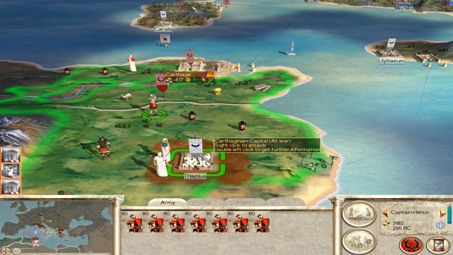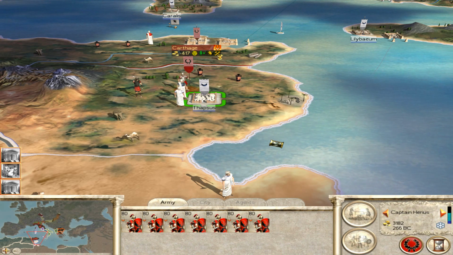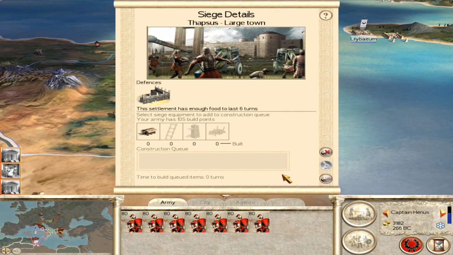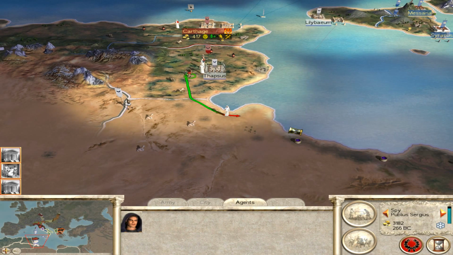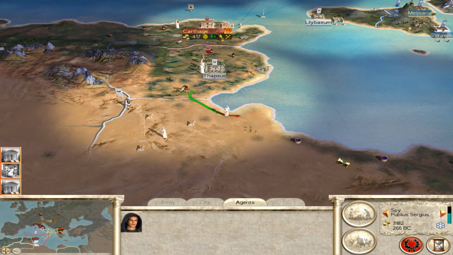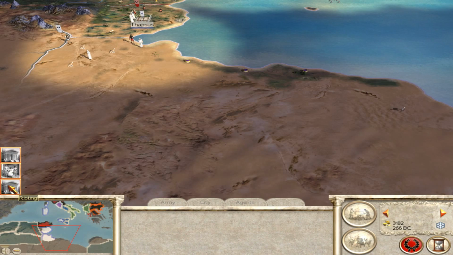Okay, here I'm going to attack Thapsus and siege it. Besieging settlement, sir! Settlement under siege, sir! As you can see on the map and the mini-map, the territory is marked as white, which means it belongs to Carthage.